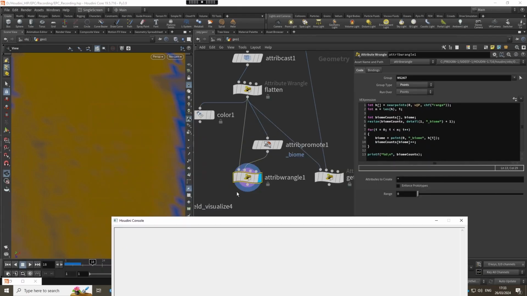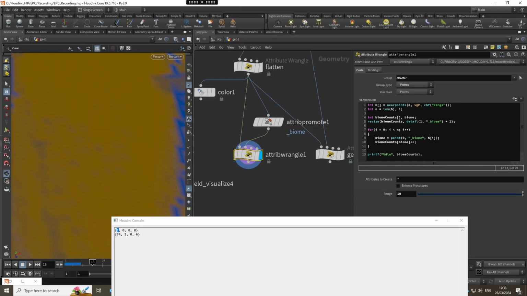Ah, yes, okay. So now I have 4 biomes, and 1 point is inside 1 biome, because the range was 0. So it was only finding its own point.